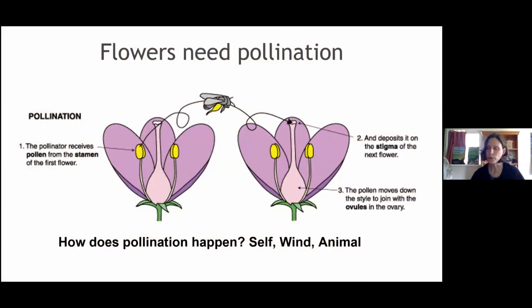Okay, so just to get everyone on the same page, I want to start with what pollination is. Pollination is the movement of pollen from the male parts of a flower to the female parts of the flower within the same flower, between flowers on the same plant, or in between plants of the same species. Pollen transfer enables fertilization and the production of seeds. Pollination can occur a number of different ways, from gravity, wind, and water, but when an animal moves pollen, that animal is called a pollinator.